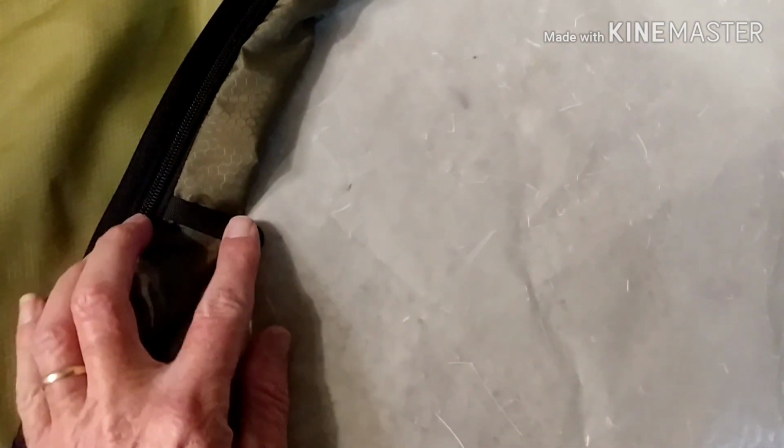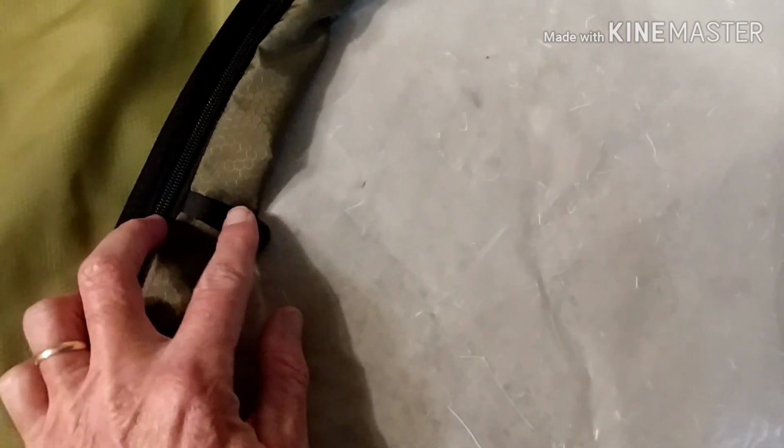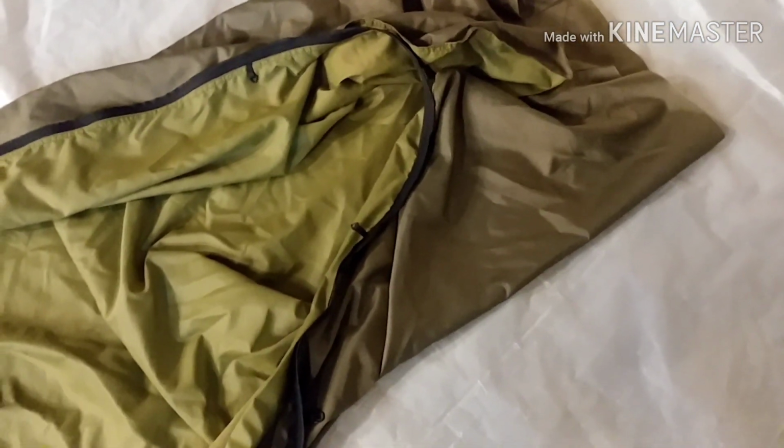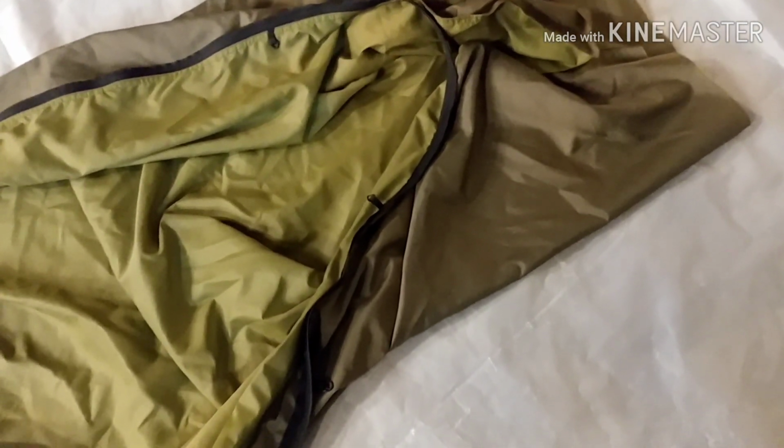And these tie outs here, when I get done with this side, they'll come down like that, and I'll have two rows of stitching on that. And the zippers, I don't know if I can do it one-handed, but zippers work great. Love that. I had some other zippers to start with. They were a number 3 coil zipper, and I switched to a number 5, so I like them better.